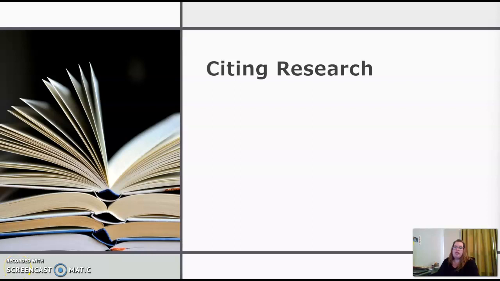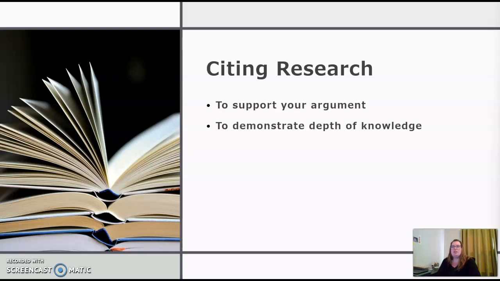So there are a number of ways that you will cite research throughout your dissertation. I just want to talk about 4 quick things. The most obvious is in support of your argument. So this is where you talk about, we know this in the literature, but we don't know this. Therefore, this is the problem space that this dissertation or this study will address. Okay, so first of all, you're obviously going to support your argument using research.